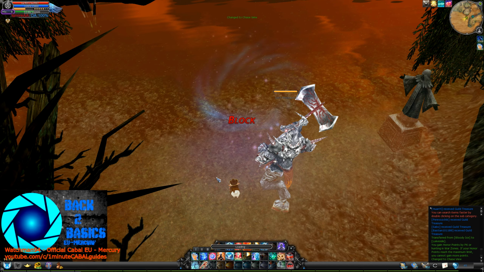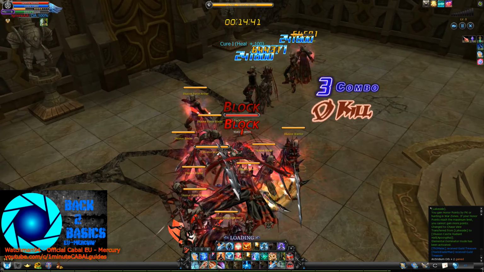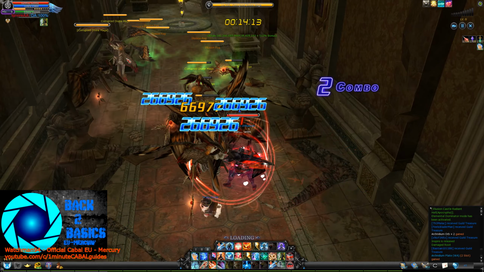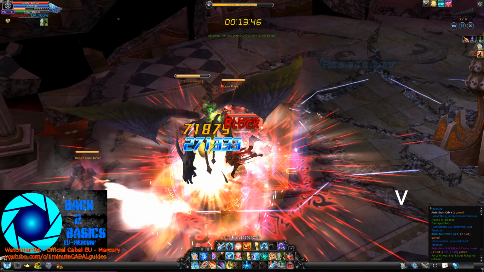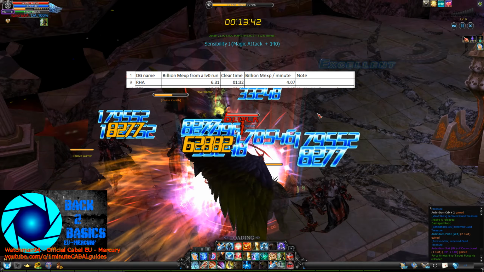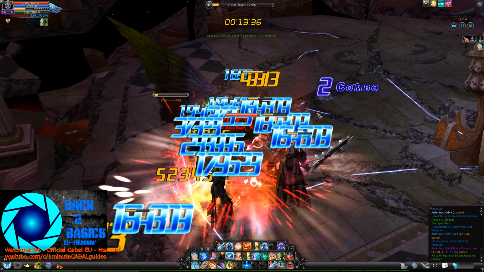Next up is Radiant Hall Apocrypha, or IC2 Apocrypha if you prefer. Quick note, if you change the camera view from free view to anything else, the dungeon's loading time will be more reasonable. Plenty of monsters here too, with 2 bosses spawning extra mobs, so in the end I gained over 6 billion Myth XP in just over 1.5 minutes, which is very impressive. And if you kill the last boss a bit slower, you might even gain more.